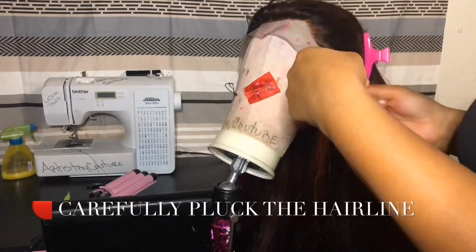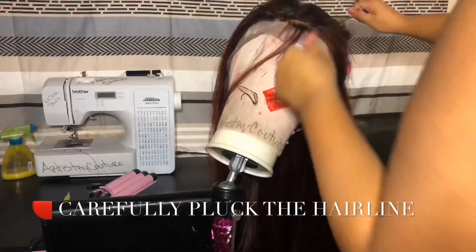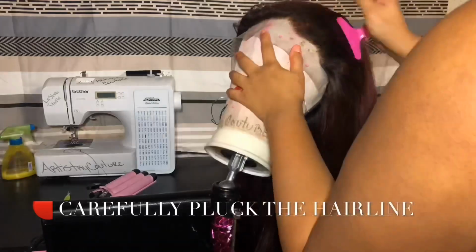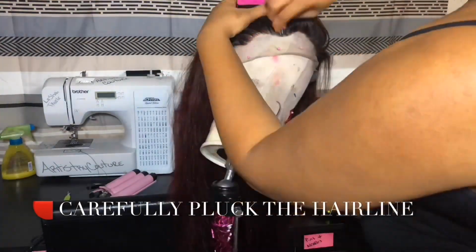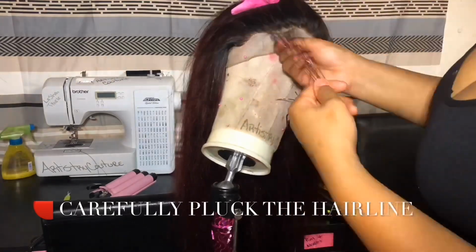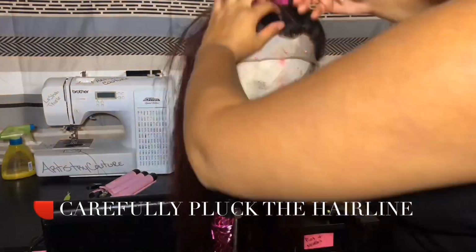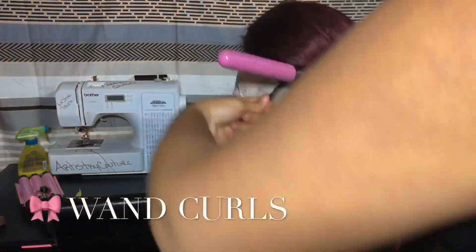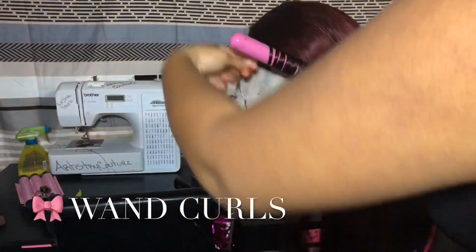And this frontal did not come pre-plucked, so I went through and I plucked it. Babes, I got a new technique that I'm trying out right here. It works very well. I really loved it, and I will be making a video in the near future, so be on the lookout for that.